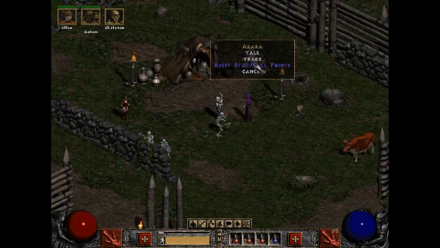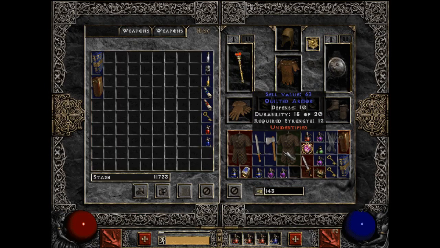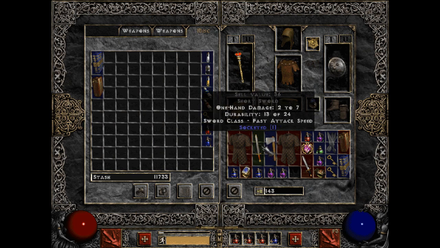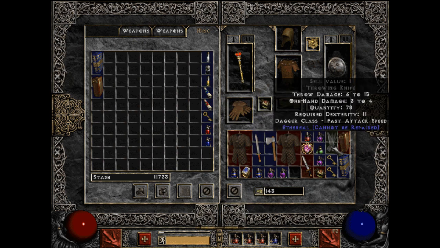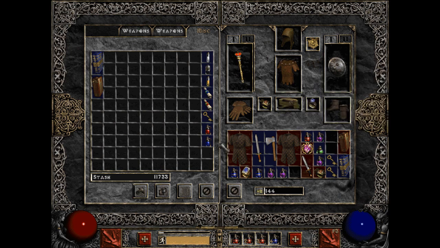Good day. Alright. 85 and 36. So I'm gonna say no to that. My god. Sell value of 1. It doesn't even have durability. So those are useless for the most part.